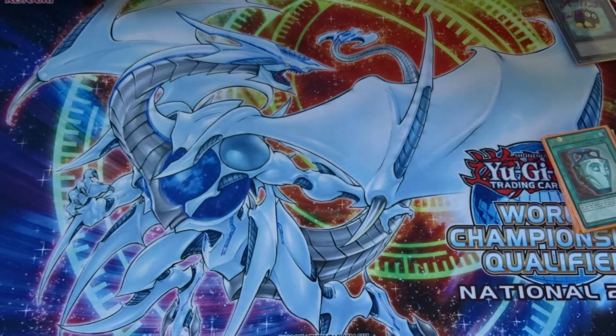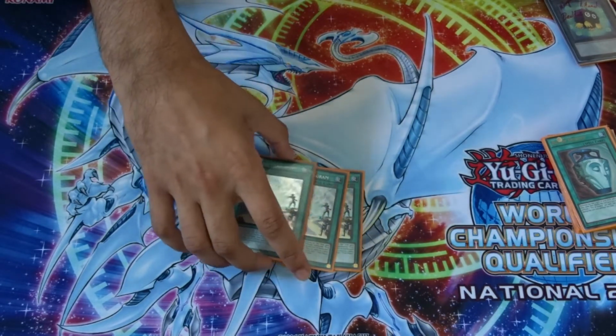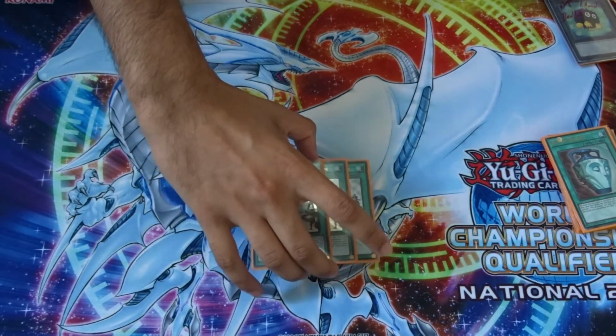Okay, then we play the most expensive card in the deck as far as I'm aware. 3 times Diagram. This card is big. Broken. This card is so good.